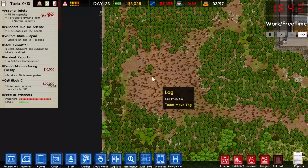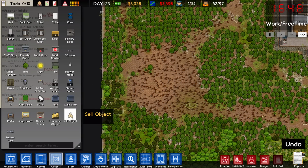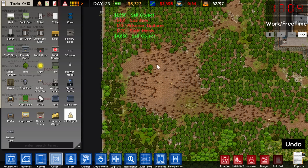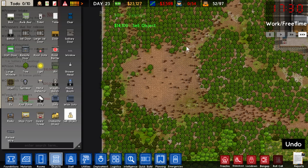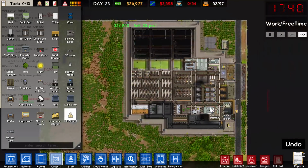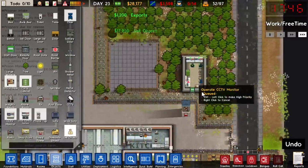There's still a lot of logs out here though. I'm kind of tempted to see what a lot of that's worth. So I'm barely scratching the surface here of what's lying around out here, and it's just good lord. Good lord. That is all sorts of ridiculous. That is all sorts of ridiculous right there.